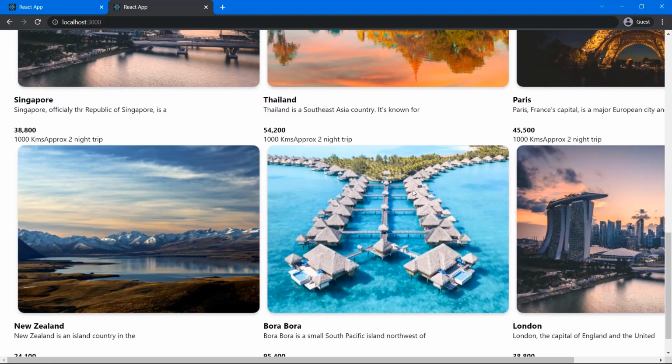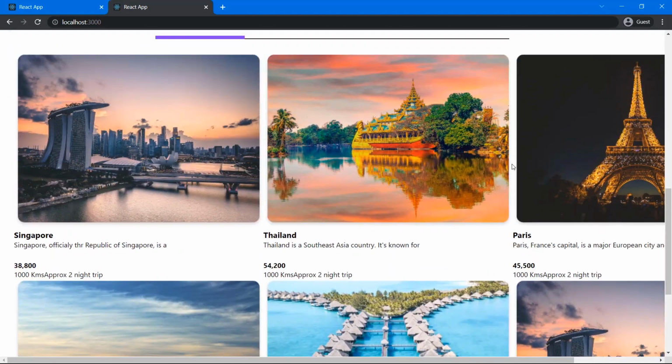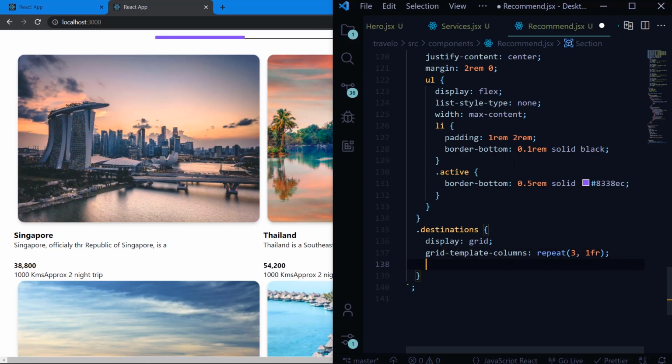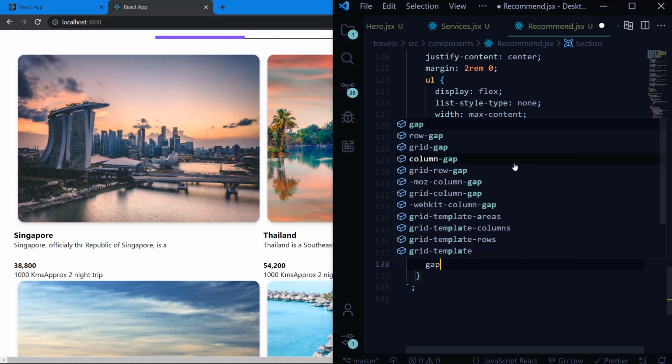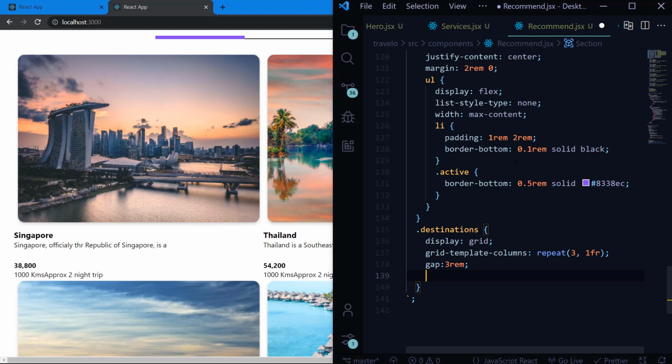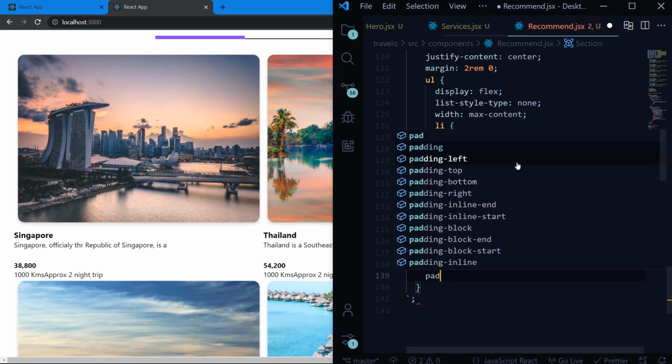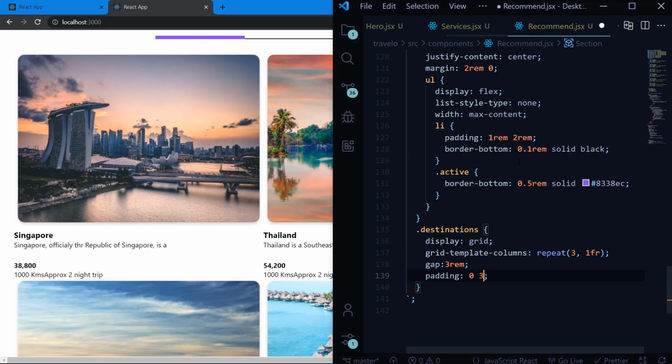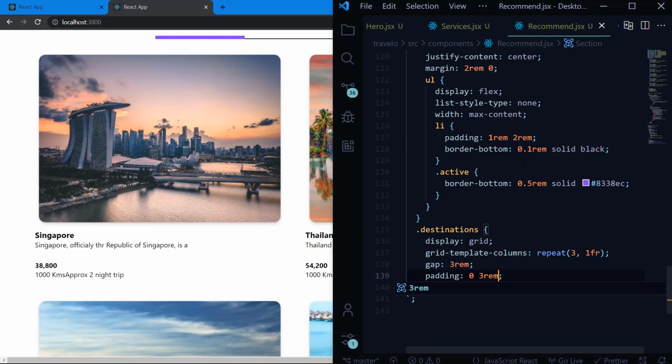You can see that we have a grid of 3 items per column. Now we'll give it a gap of 3 rem. We'll give it a padding of 0 of top and bottom and 3 rem of left and right.